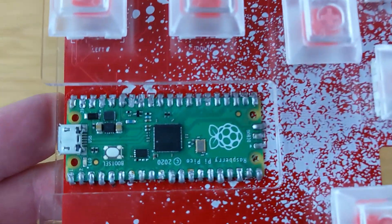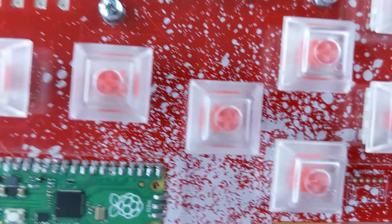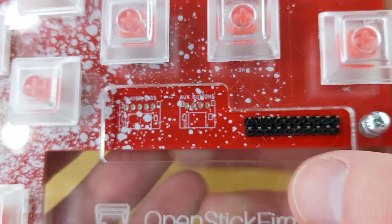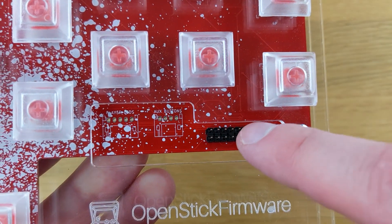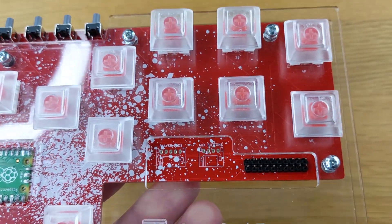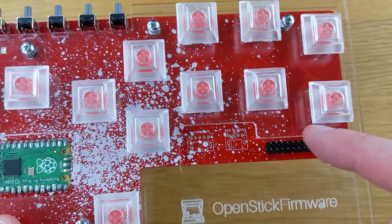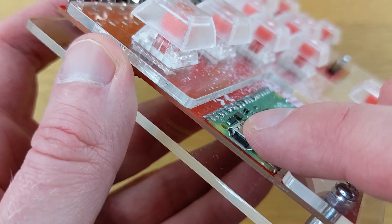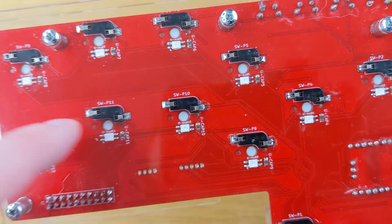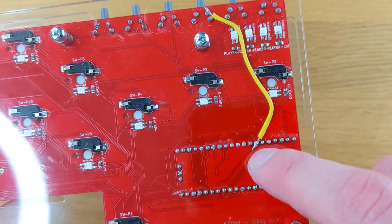It's being powered by a Raspberry Pi Pico. Rounding out the top of the board, we have player indicator lights for first, second, third, and fourth player. We also have ports for auxiliary buttons if you wanted to map those. There are some pins here — this thing can directly attach to a Brook board if you wanted to use the Brook board as the brains instead of the Raspberry Pi Pico. It does use micro USB, because that's what's built into the Pico. On the back, we've got some Kale hot swap switches and also a wire that's been soldered from the home button to the Pico.